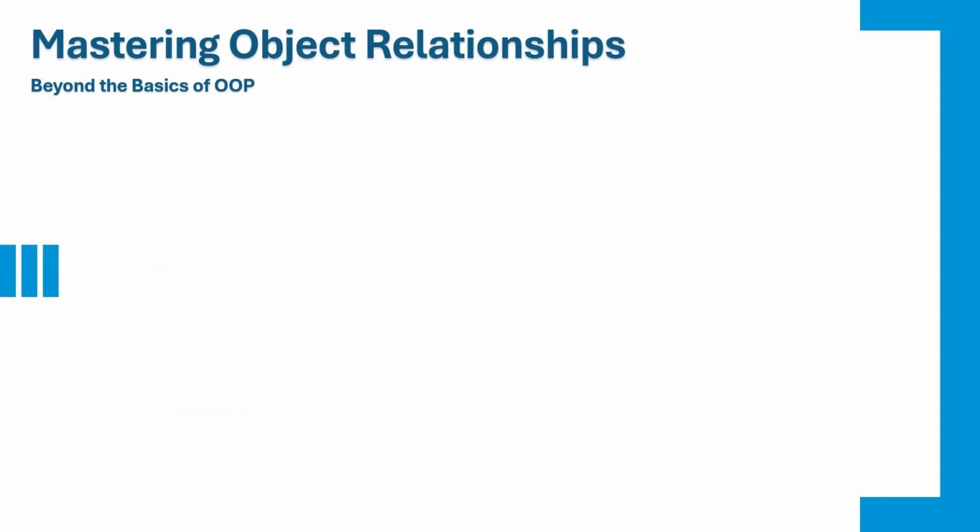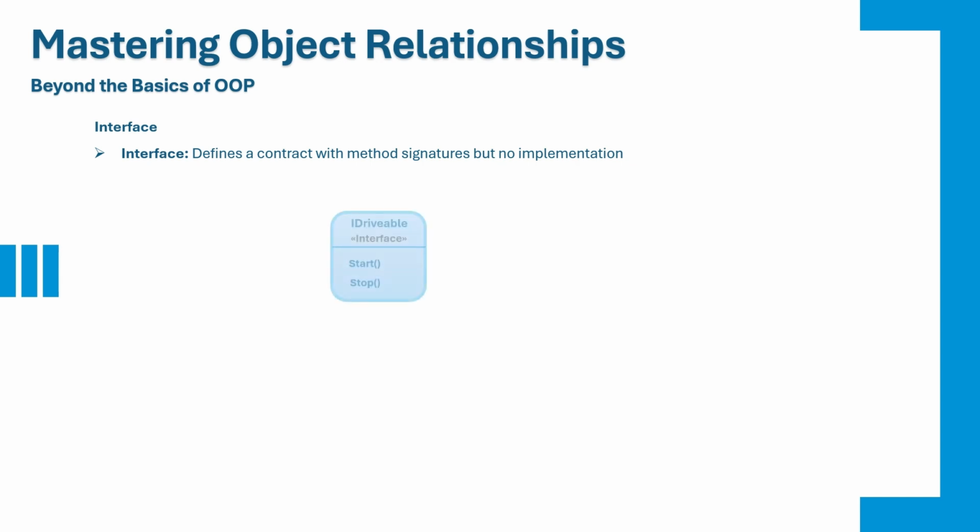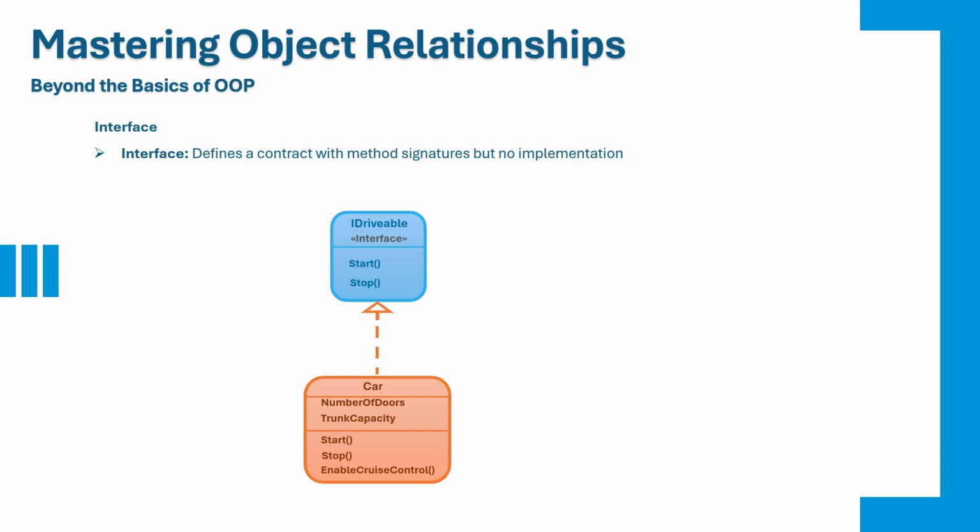Inheritance usually involves sharing attributes and methods between classes in a parent-child relationship, but there's another form of inheritance called an interface. An interface is like a blueprint, but it contains no actual implementation, only a list of method signatures. It's essentially a contract. When a class implements an interface, it's making a promise to define those methods with the exact signatures provided in the interface.